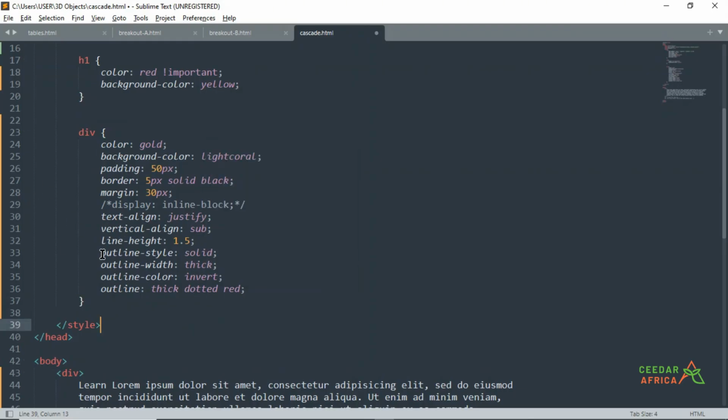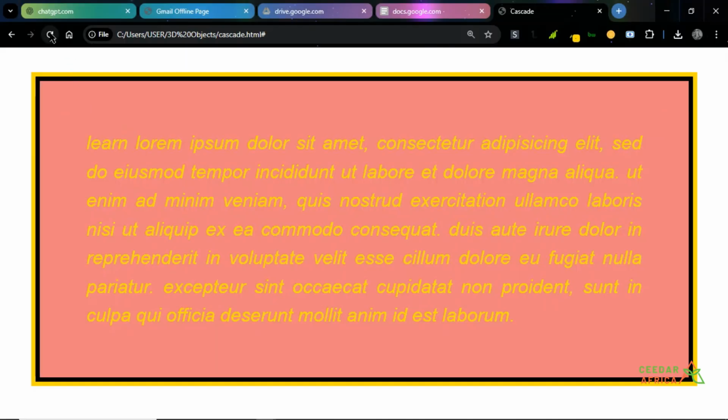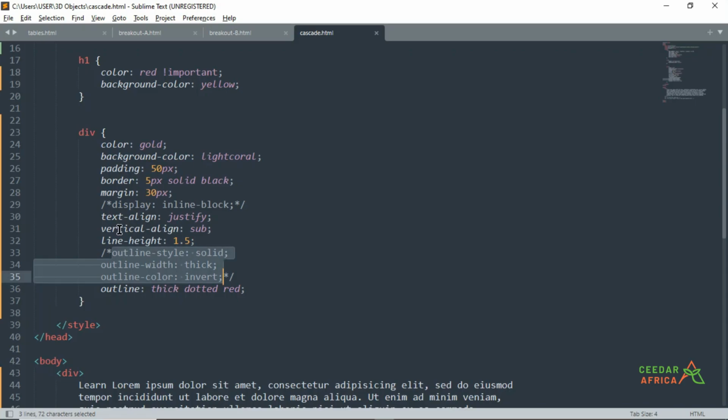So we can comment this out, and we have a thick dotted outline that is red. So yeah, instead of having to write outline style, outline width, you can just use the shorthand property to put everything into one. Specify the width first, then the style, then the color next.